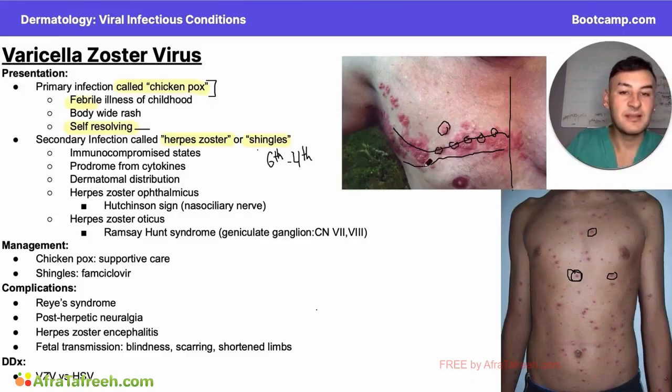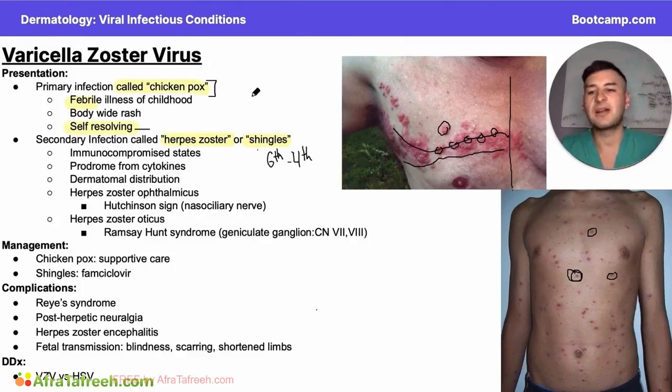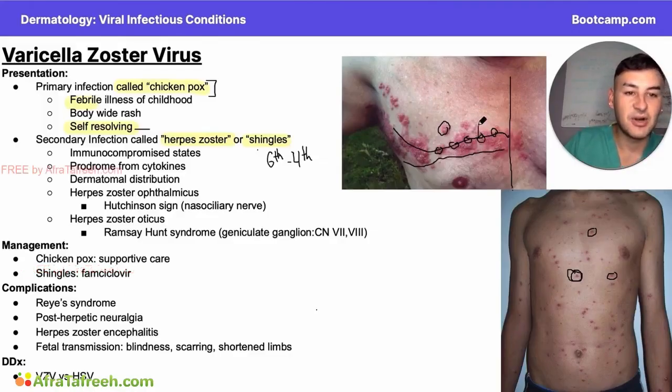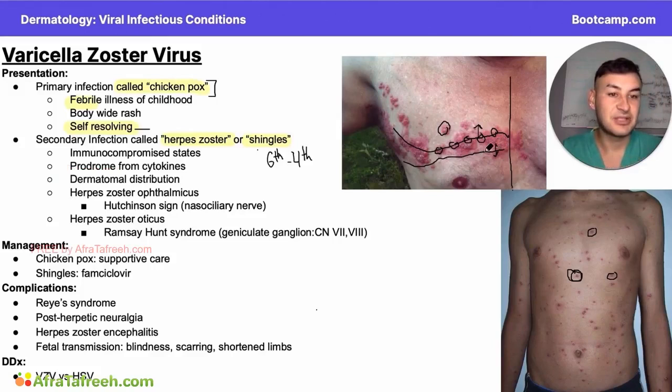Now, let's say this man got a stressor, so he was on steroids, or he got too much sunlight, or he got an infection, or he's malnourished, something like that, right? That is going to make the virus very nervous. The virus says, oh no, my host is not doing so great. I feel like I should get out of Dodge. I need to leave. I need to infect somebody else. So that stressor causes the virus to leave its comfortable home in its neuron, and it's going to move up to the skin and cause a vesicular eruption, okay? And this is what causes the classic shingles rash.